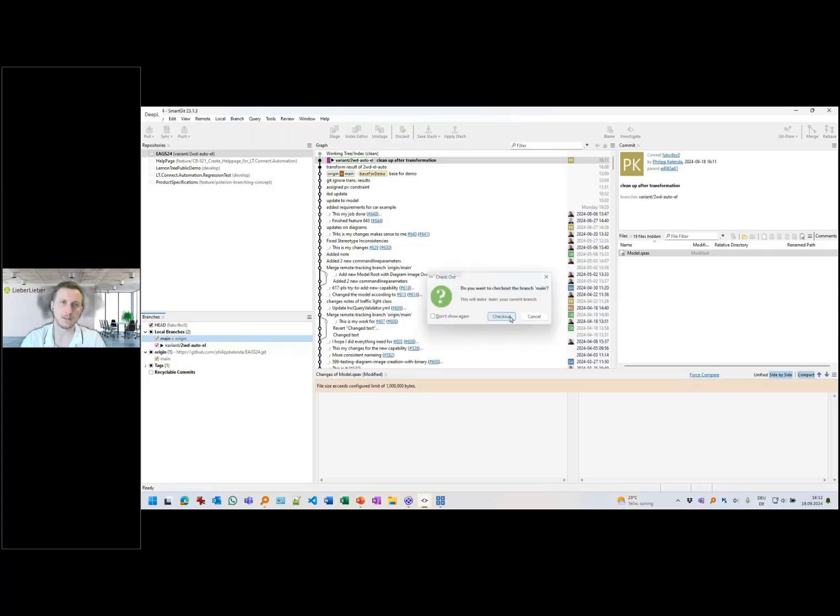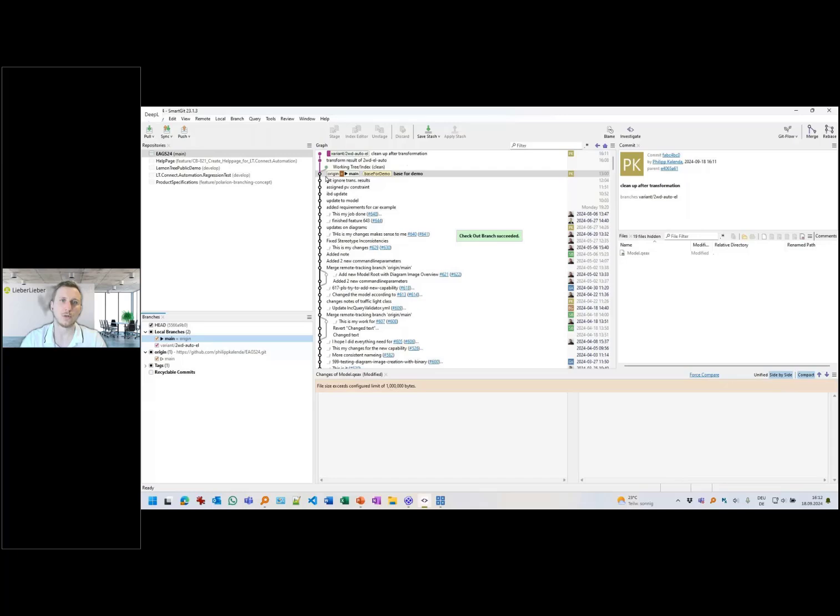And as you can see here, this is really what I like about SmartGit, that here in the middle the graph is showing. So I can see in relation to other branches how my branch is looking. For example, this is the common base. The variant has now evolved and has two commits that are already created. So I go back to the common base and I now perform a change in the common base here.